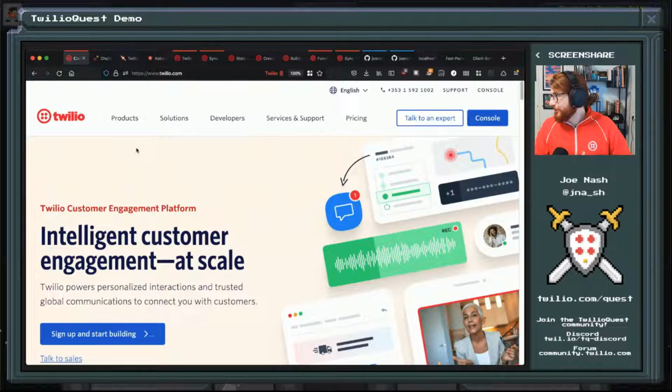So before that, I want to do a little check-in. How is everyone doing in the chat? I will be watching the chat throughout, and I will be sharing some links in there if you want to follow along with the workshop. I will also be throwing out some completed code at the end.